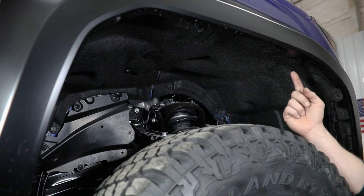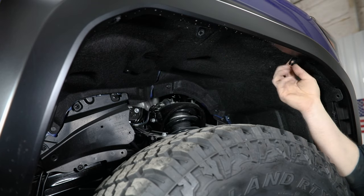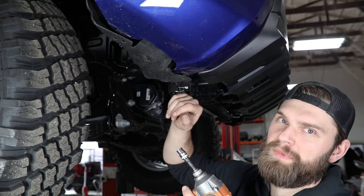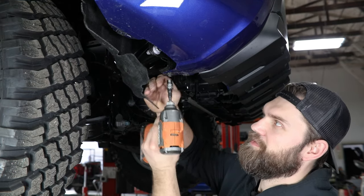Now as you follow your flare up, there's going to be two more of those hex head screws in behind here. They're kind of hard to see, so we're just going to show you the clips that they fasten through so that you can get a look at their location. With those removed, you can pull the bottom of your fender liner down, exposing another screw under here that you'll have to remove as well, and you should have that on both sides.